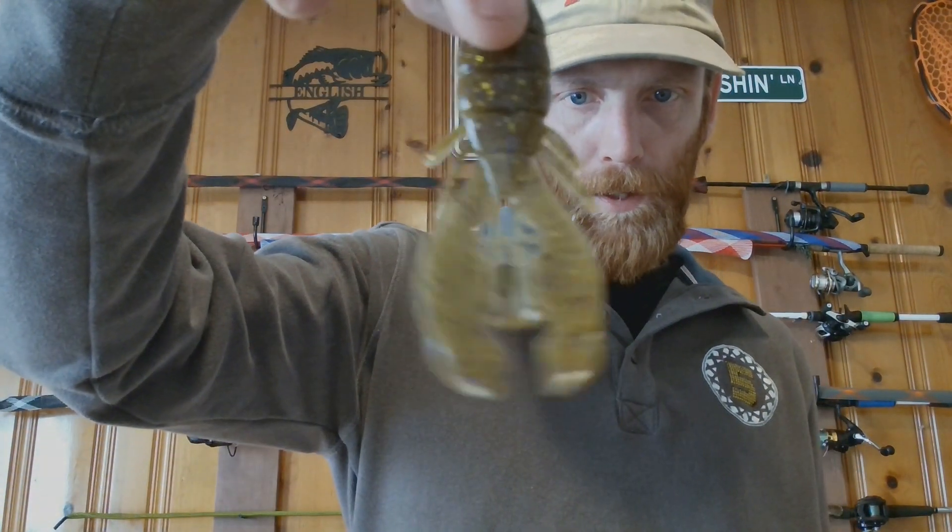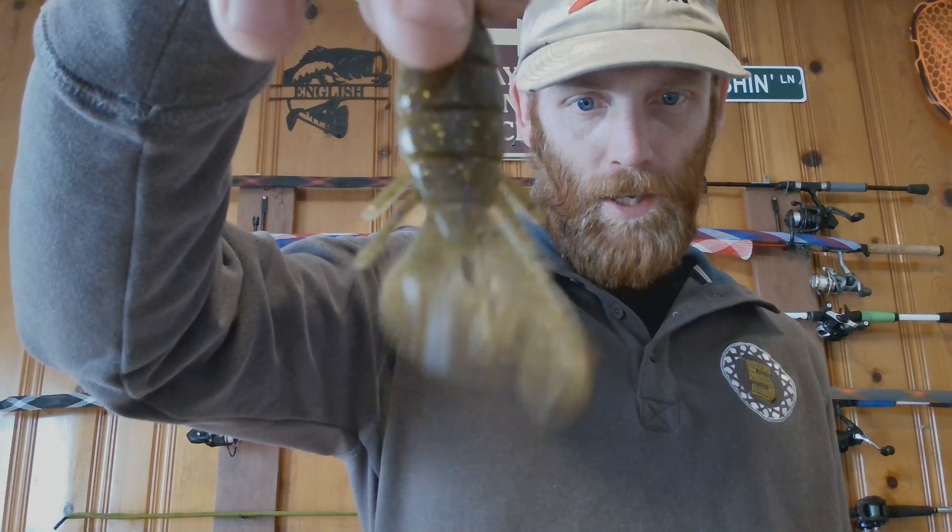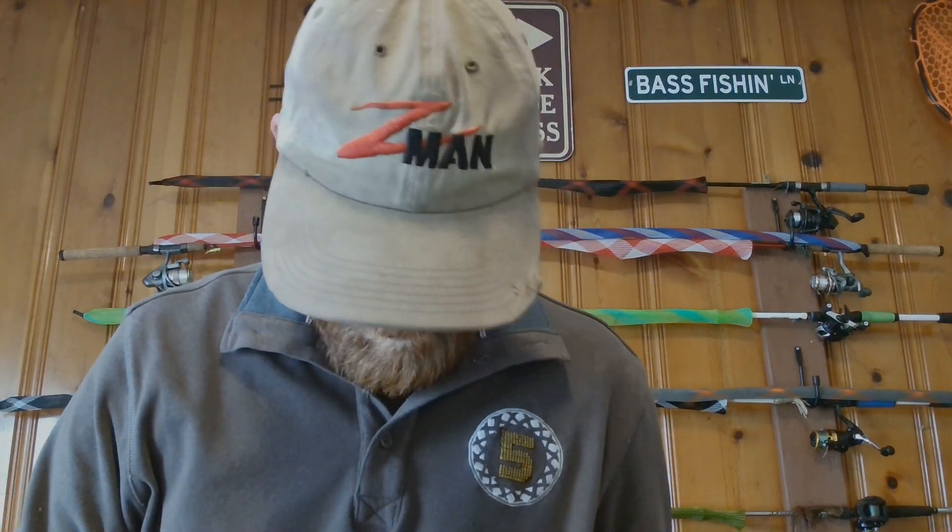The last two are like a bug creature type deal. This is a five-pack of the Bomber Bug in dirt bag color — I really like this color. Man, that right there is gonna get bit. These things — just the subtle action — I can hold it still and you still get action from that. I like the purple and gold mixed in. Throw this on a VMC rugby head or a stand-up shaky head and that thing is definitely getting bit. It'd be a really good flipping and pitching bait in brush and cover.